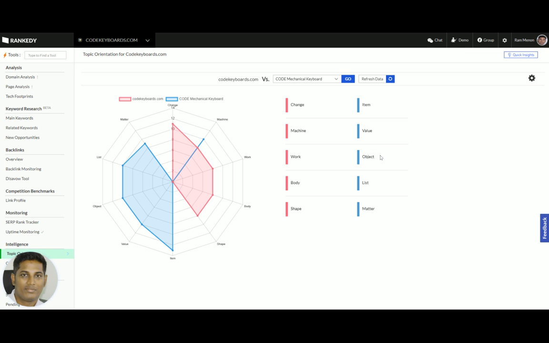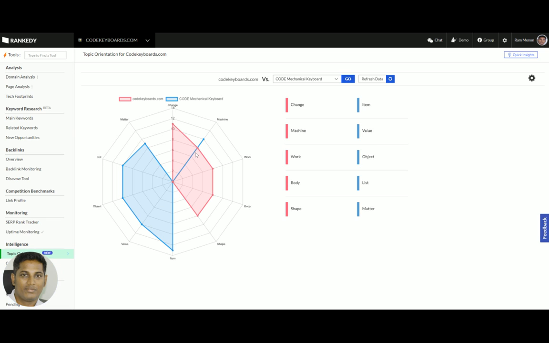These topics mean that it is a category listing page of an e-commerce website, whereas codekeyboards does not have a page that appears to be a category listing page, but is more like an information page. So when they have used the word mechanic, their topic is highly associated with these irrelevant topics, which are body, then work, then machine.